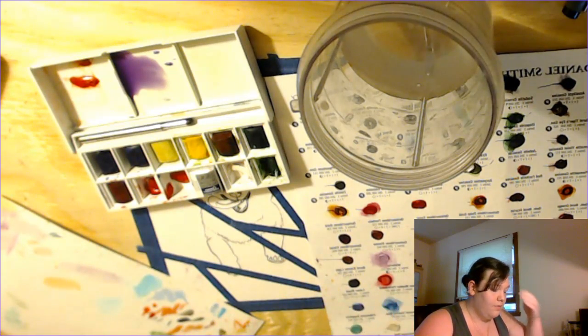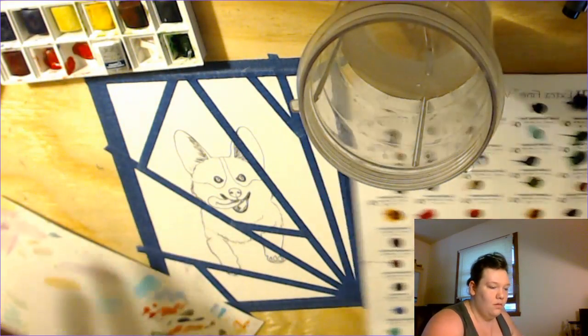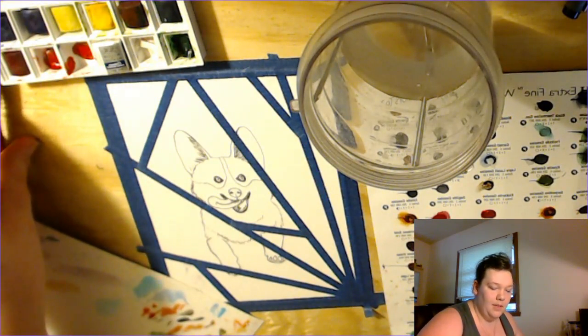Oh, you know what I forgot to do? I need Frisket for the whites of his eyes. That would be smart.